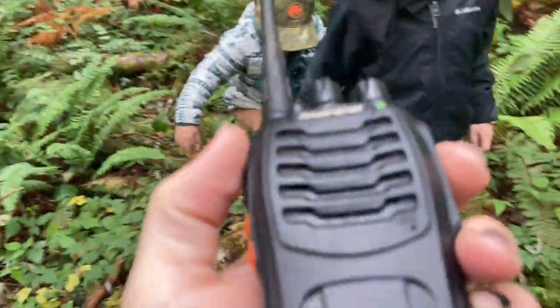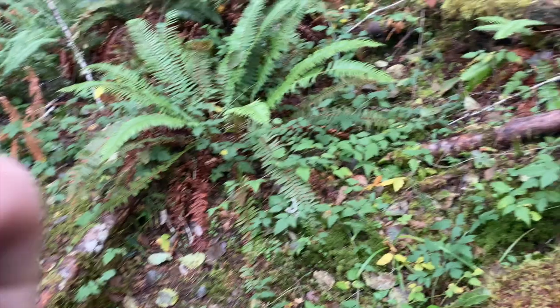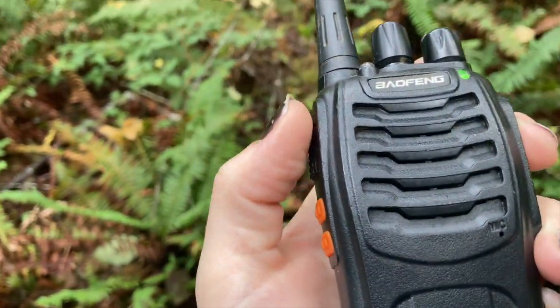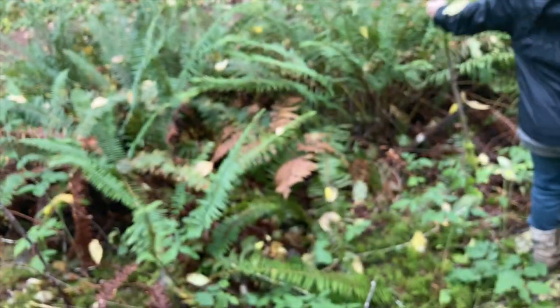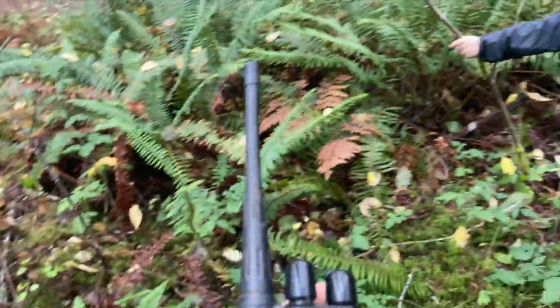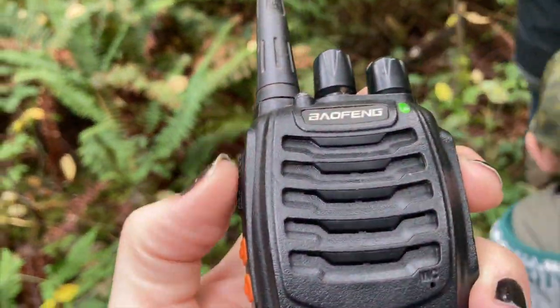Be careful, the brown squirrel. Come in, brown squirrel. We read you loud and clear. Over. We're hunting Bigfoot right now. I'm just coming back up and over the bridge right now. Copy. We're only a couple yards up and to the left. Did you find Bigfoot yet? No, but we did find a new trail.